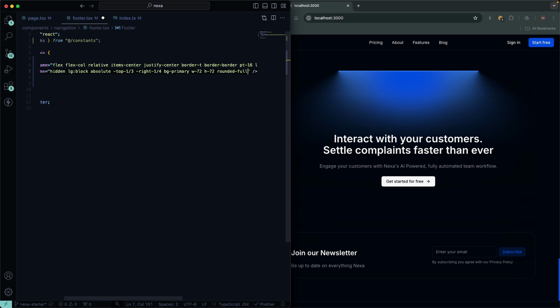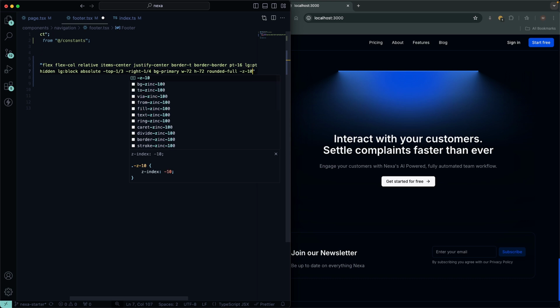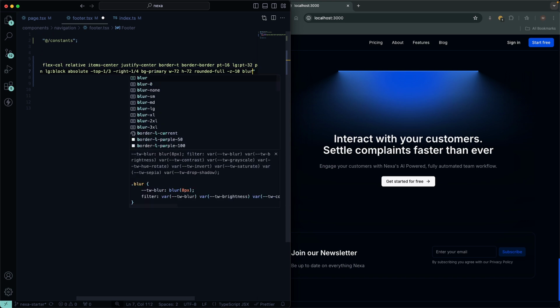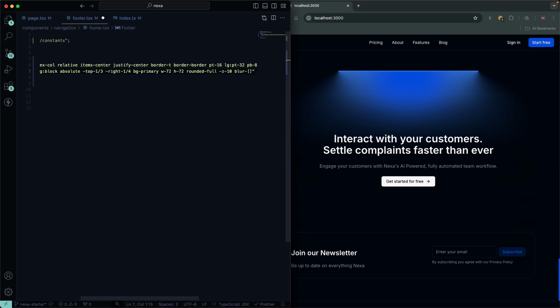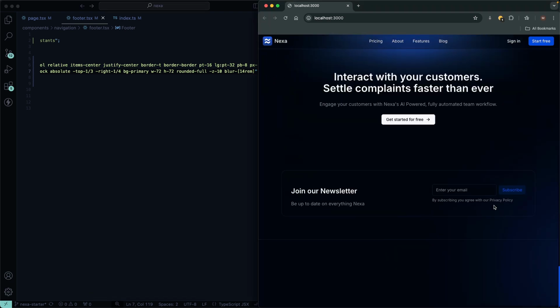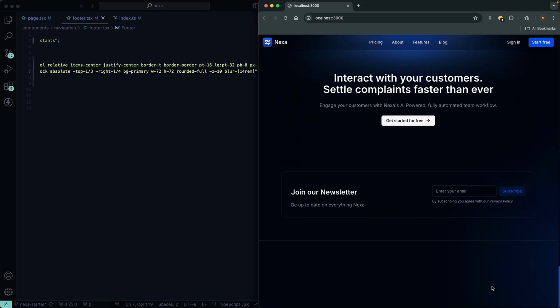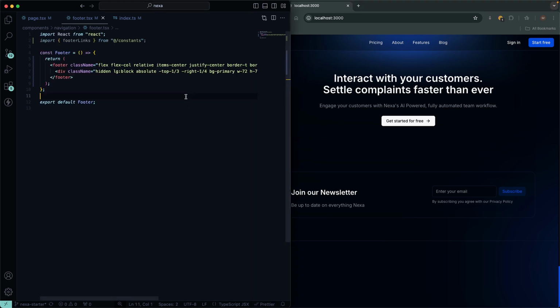So this is rounded full. All right, see how this looks now. So it's right here, but it might not be very visible, but the gradient is right there.